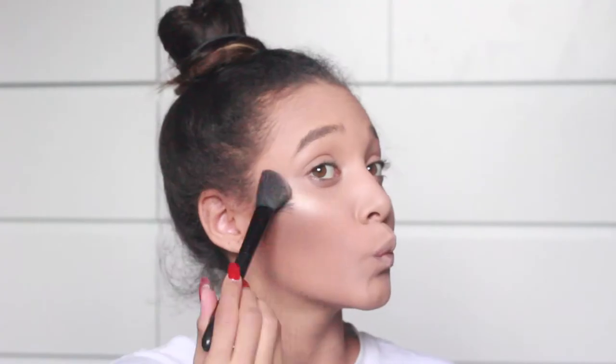Let's move on to highlighter. This is the W7 Glow Motion Shimmer Highlighter. I bought it on Amazon because everyone said it was really good. It's a dupe for something that I don't even have. Another thing is this is literally a nightmare to open when you've got nails on.